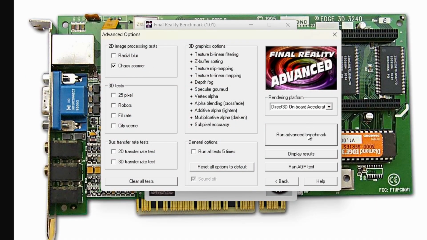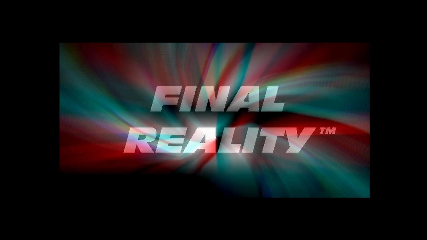That seems to happen on every test, because it loads up in a very low resolution that I wasn't able to change. And then we go to the Chaos Zoomer, which is again another really nice funky 2D effect there, which looks really, really cool. Actually, it might be a 3D effect using some sort of texture blending or something like that. But again, you can kind of see the roots of 3DMark 99 and even 2000 here with some of these effects.